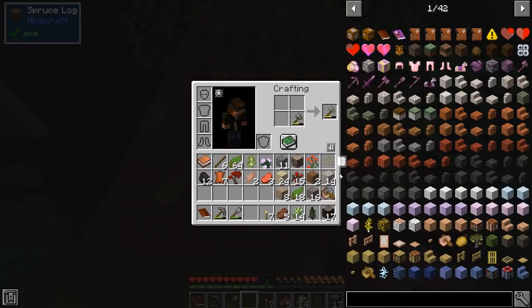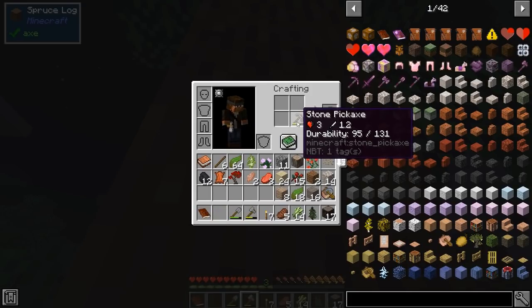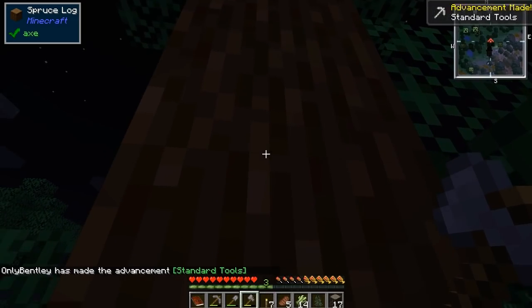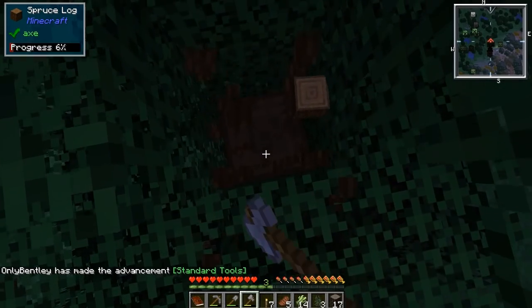Also, if you want to convert your tools to, what do you call it, Silent Gear, you just put them back into your inventory like that, and it'll convert it from a vanilla tool to a Silent Gear one. So you can make vanilla tools and then go ahead and get those done. So advancement made: standard tools. Look at that, see? Fancy schmancy.